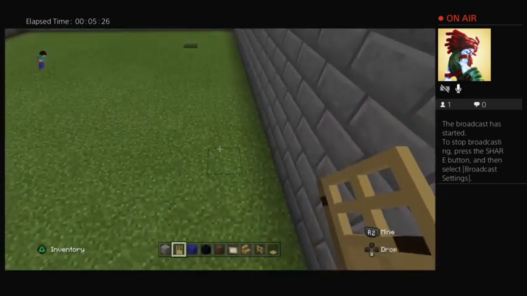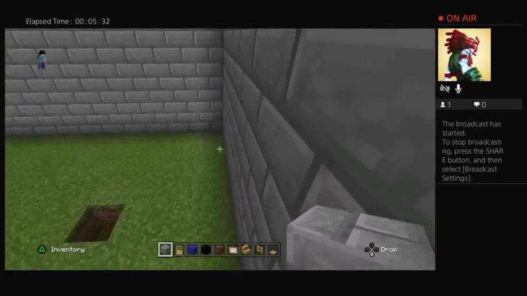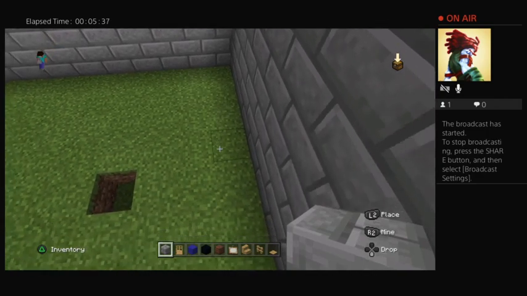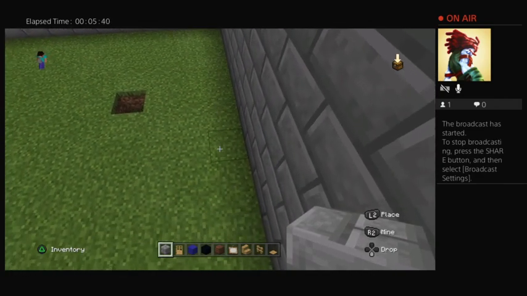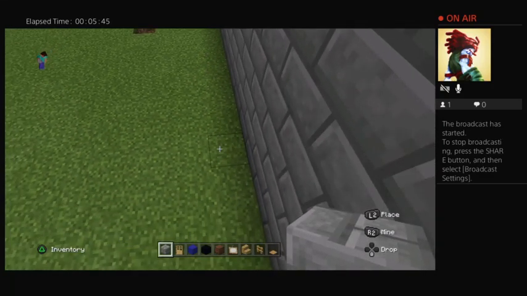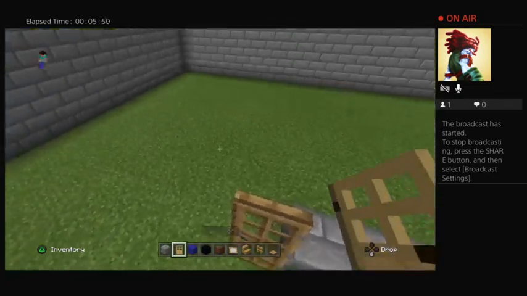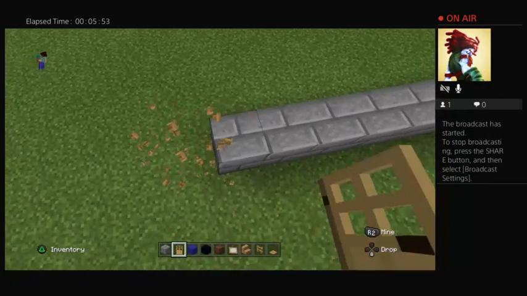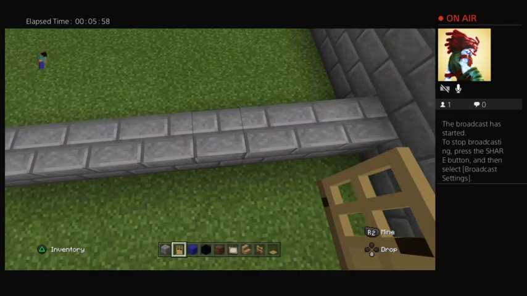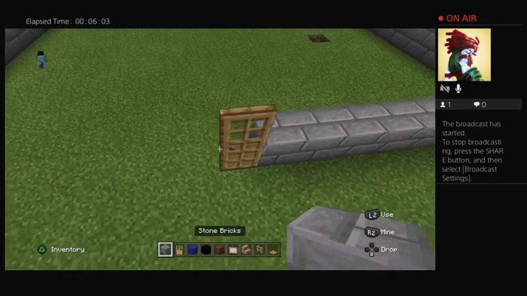first thing we're gonna do is from this wall, we're gonna count 1, 2, 3, 4, 5, 6, 7, 8, 9, 10, 11, 12. And we're gonna place it. 1, 2, 3, 4, 5, 6, 7, 8, 9, and then place the door, place another one.